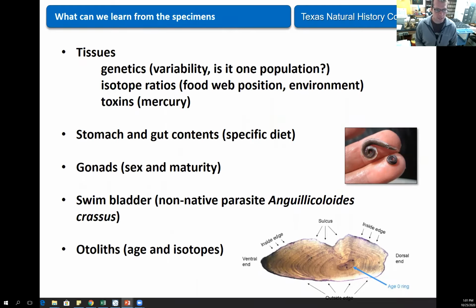Looking at their otoliths, which are tiny bones in their skulls, they're used for balance, but they're useful for scientists for determining age. There are annular rings that are laid down. Every year they lay a new one down, just like tree rings. And you can count them to learn how old any individual fish is. And you can also look within these at isotope ratios at different stages in the eel's life and determine perhaps what habitat it lived in. So did it live in saltwater when it was one, and maybe it moved to freshwater, and then maybe it moved back to saltwater, maybe back to freshwater. You can see how it's moved around throughout its lifespan.